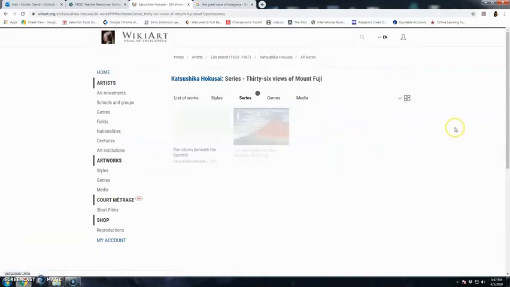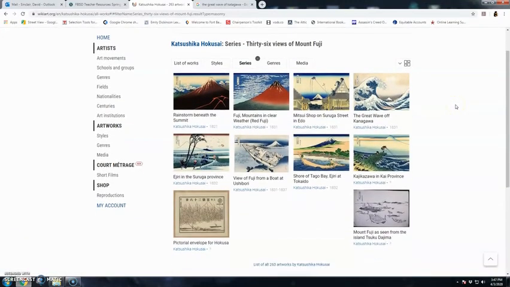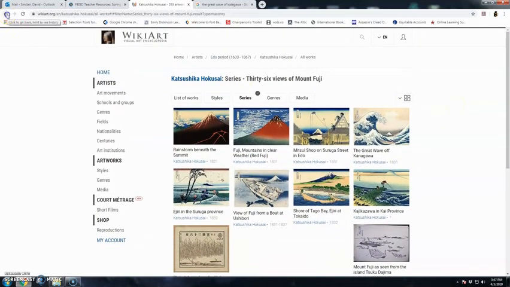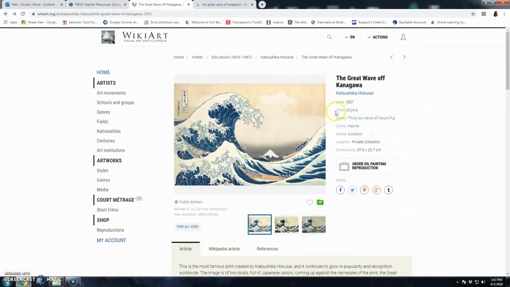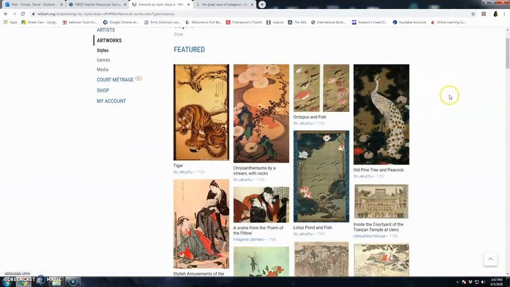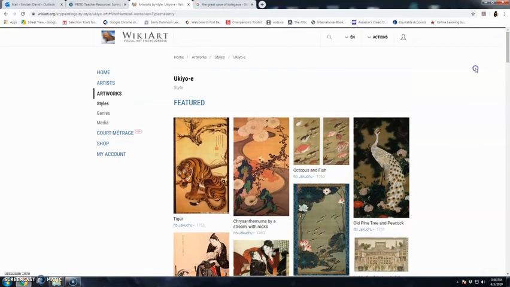So I can click on this, and now I'm going to see, this is definitely from the same style. I really like these. So I could add more of those if I wanted. Or you can go just to style. So the way that this artwork was created, it's called ukiyo-e. And now I can find more of these. Oh, that's really nice. Now, a lot of these are going to be by different artists. This is not Hokusai, but this is a great way to learn about other artists, and then you could save some of those works as well to look at at your leisure.